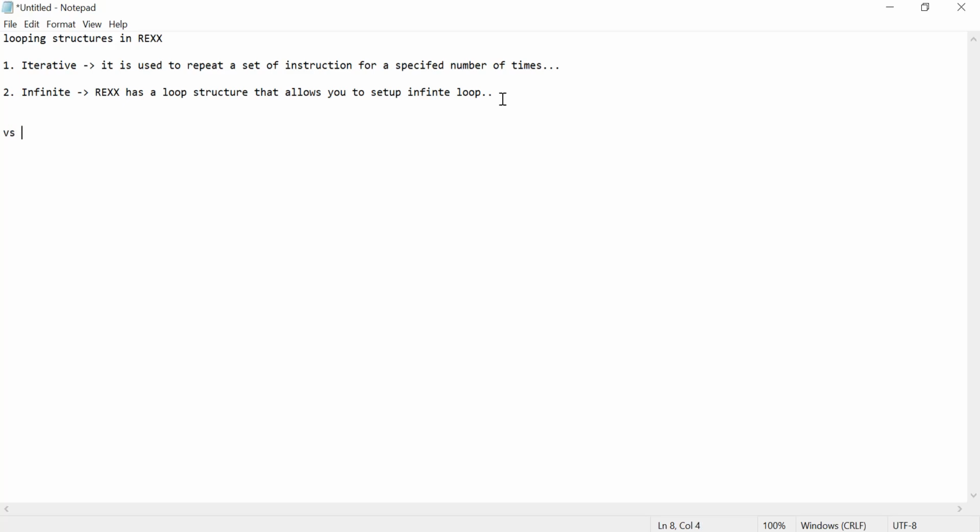The tool that I'll be using is VS Code, which is a modern tool, and I'll be using the traditional ISPF terminal. Okay, so I'll go ahead and fire up the VS Code onto my system.